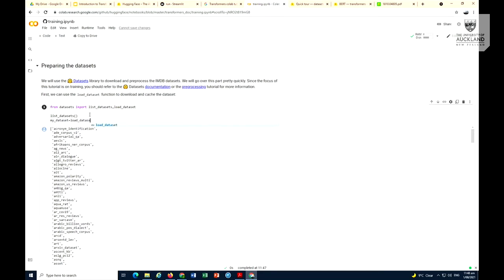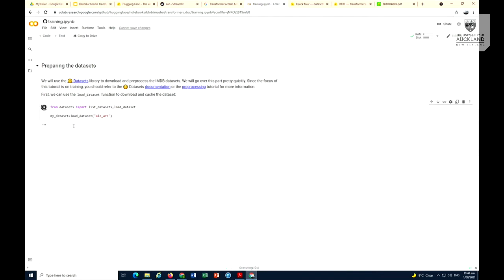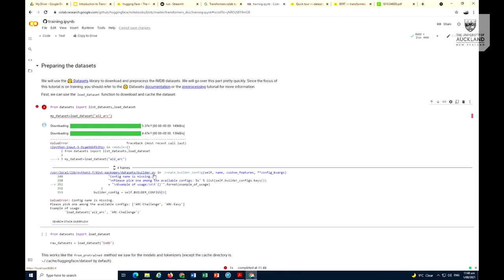So load dataset. You can see it even downloads the data for you and saves it in your cache.